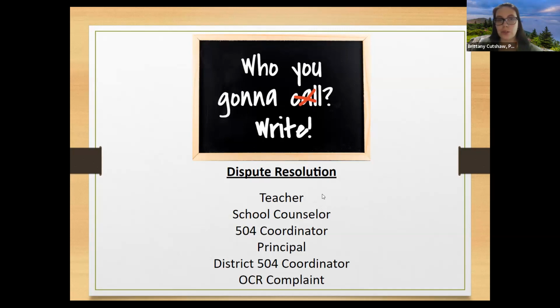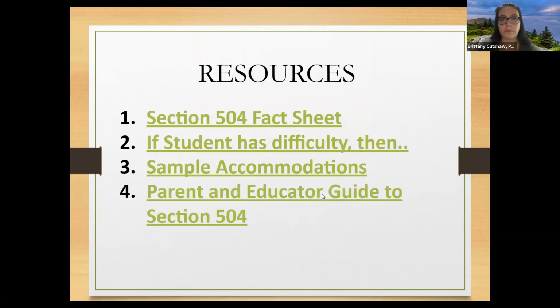And after that, unfortunately, there's not usually too many options at the state level. So the next step would be filing an OCR complaint. Most of the time, though, issues can be handled before getting to that point. But I would say that the parent educators at ECAC would really be a good place to start if you're looking at some of those higher level complaints, just to see what kind of options you may not have considered yet. And I listed it in the chat, but an OCR complaint would be a complaint filed with the Office of Civil Rights. Oh, thank you.